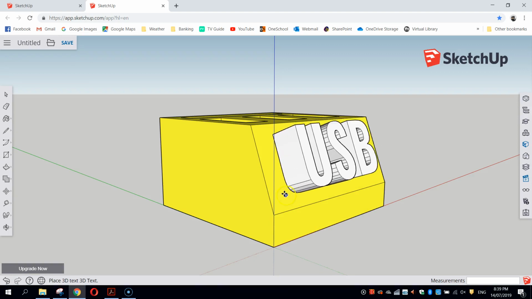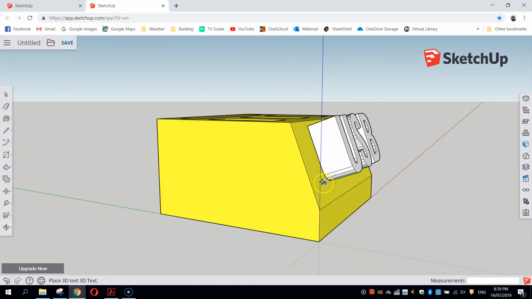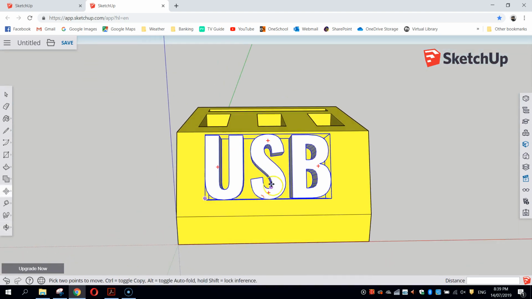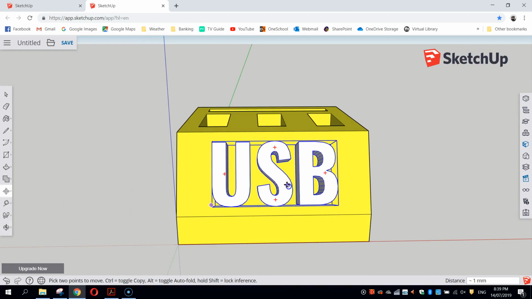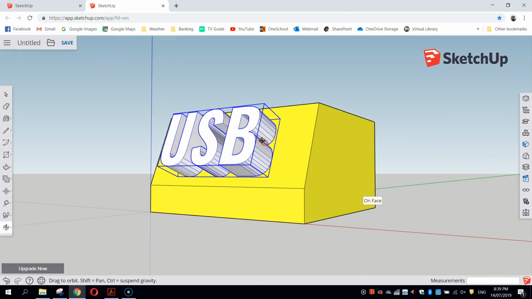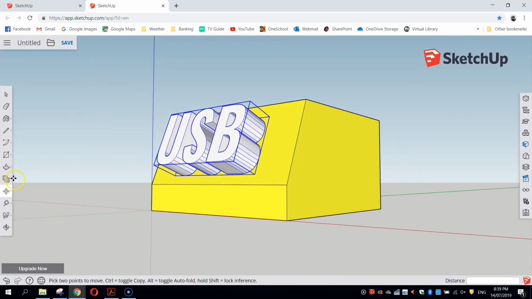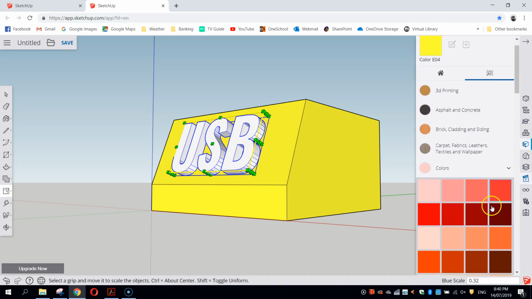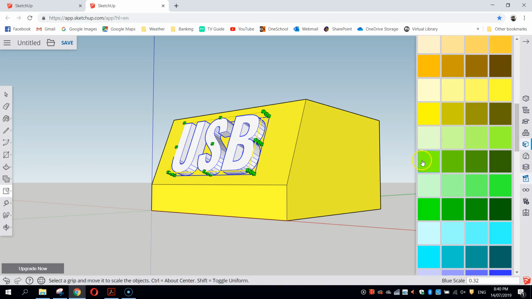And there's the text. Now, if you hover over this diagonal face, you'll see that the text actually will snap onto it. So just click it onto there. Go for a bit of a fly around and make sure you position it where you want it. So I'm going to get it in the center, roughly. And I'm going to grab my scale tool now, which hides inside this move tool menu. It's this square down the bottom with the arrow pointing to the corner. I'm going to grab that center point, just pull it down a bit so it doesn't extrude as far. Okay, I'll then go and grab my materials again and just choose a color for that. So I'm going to go green and put it on the text.